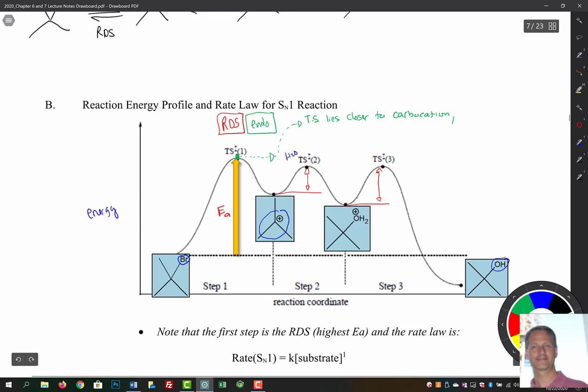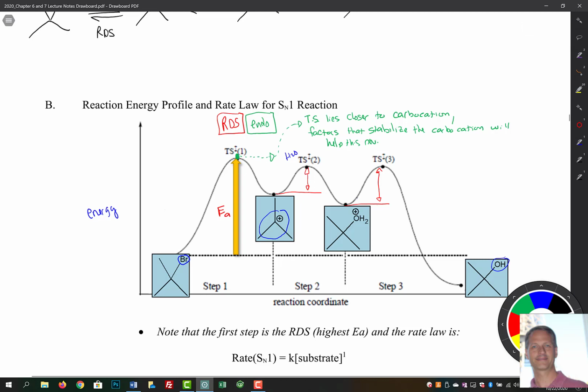So therefore, any of the factors that help stabilize carbocations are going to help this reaction proceed at a better rate. So factors that stabilize the carbocation will help this reaction, right? So if you can have a more stable carbocation, then you'd pull that activation energy down lower, so the reaction would proceed faster then. Okay. So what are some of those factors?